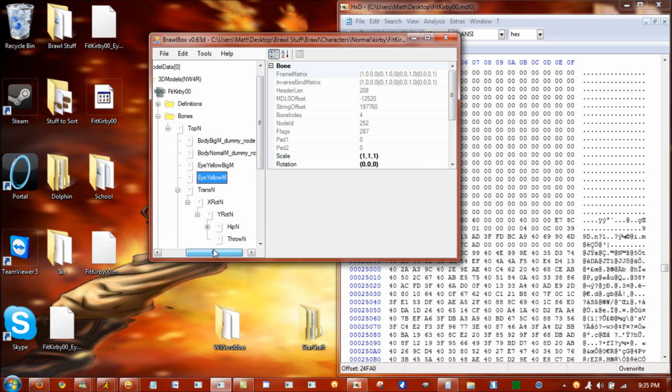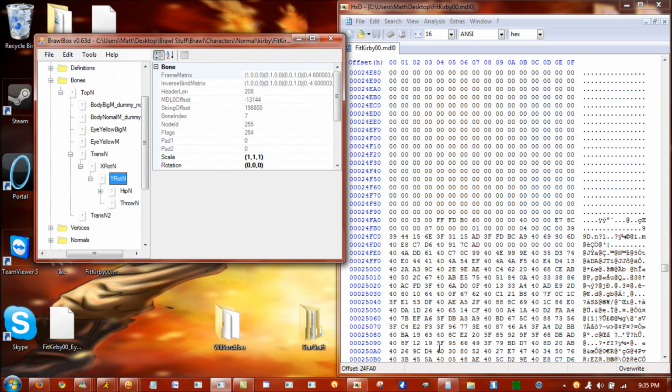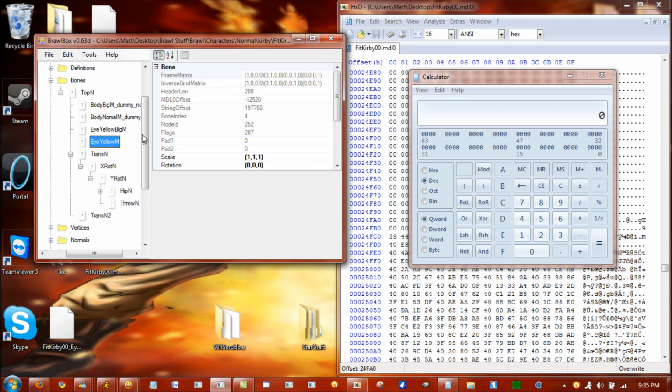So two of the bones that are pretty much useless that can be edited are these two, the YRotN and the other YRotN. And for this step you'll need a hex calculator or a Windows calculator to change from hex to decimal. So starting with the eye yellow, this is the final smash eye when he's standing normally.